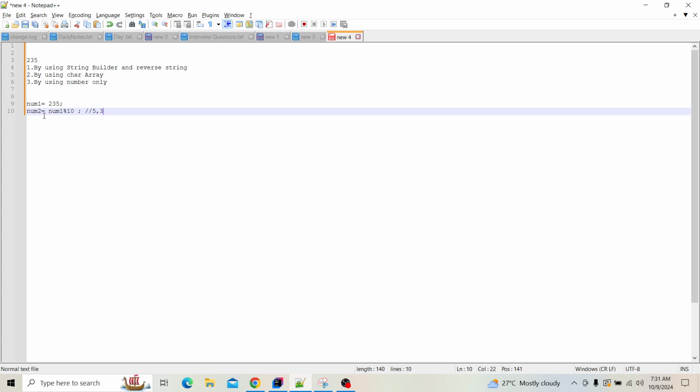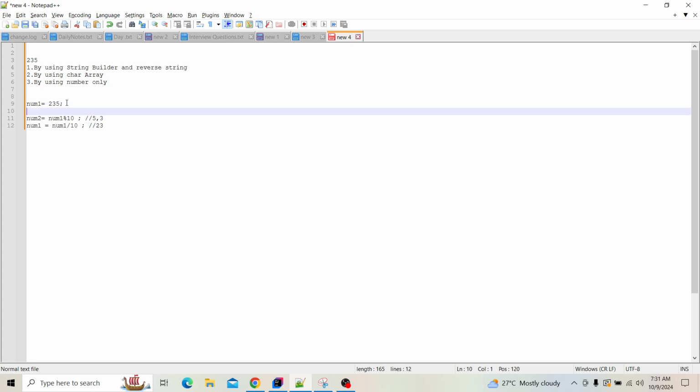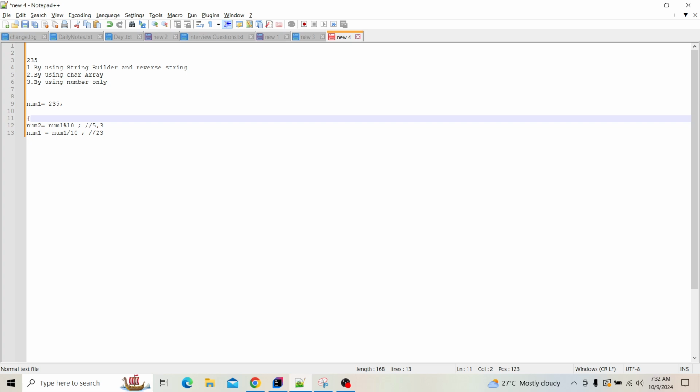So for this, the variable num1 should be passed as 23. What we can do is put num1 = num1 / 10. This will give me 23, right? This 23 can be passed in the next iteration, so we have to use some loop.